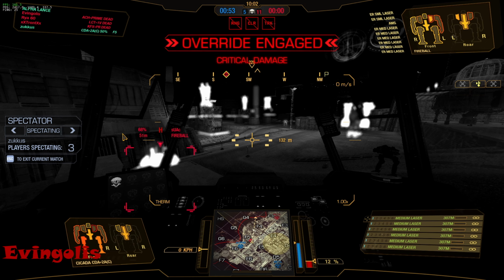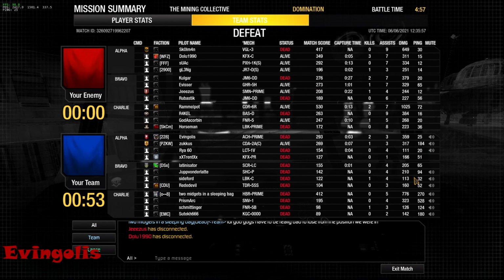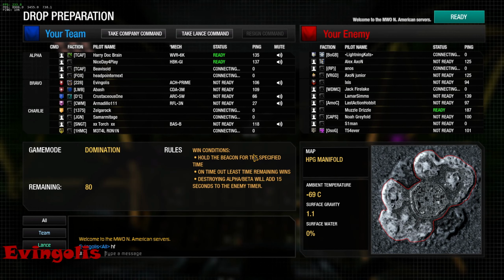I know, Clan Commander, we failed. We kinda did, actually. No, I went up. Alright, alright. Right. Who do we have here?